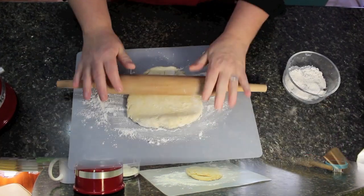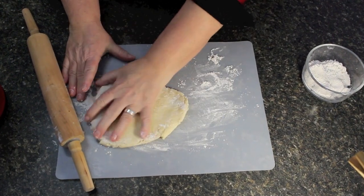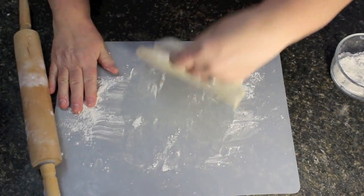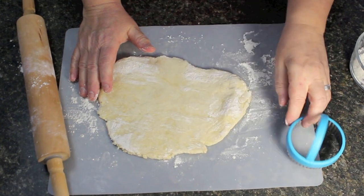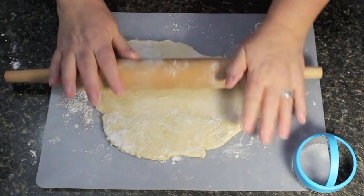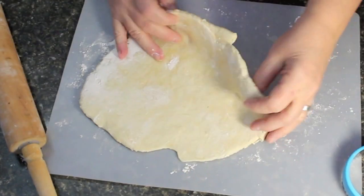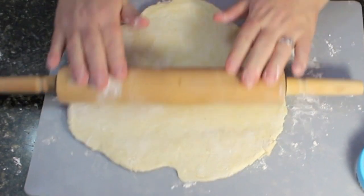So pretty much all we're doing here now is just rolling our pastry out the same as you would if you were making a pie crust. And then what we're going to do is use a cookie cutter. I'll give you the dimensions of that, but it needs to be big enough so that when you fill it on one side and then fold it over, it's got a nice little pastry pouch.